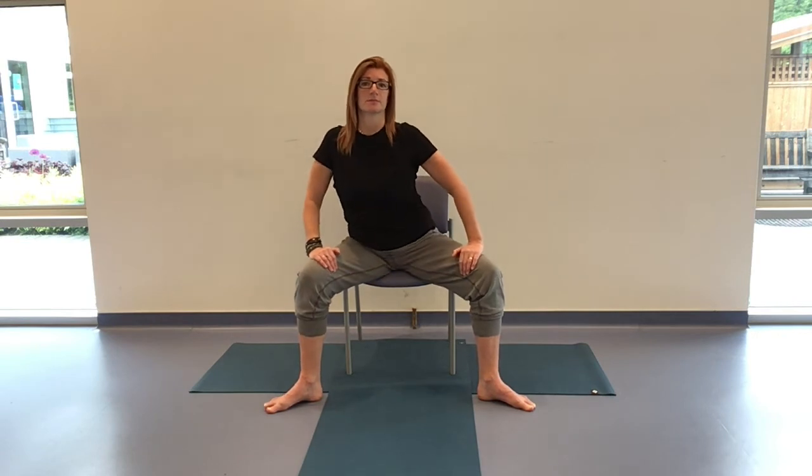You can stay here for as long as you like, tuning in. Or when you're ready, take those feet just a little bit wider with external rotation. Rooting down, feet and seat, rising from there. If you're sitting way into the back of your chair you may want to come forward a few millimeters to have a little bit of option for moving. Hands are supporting you, and then we're circling through the ribs — as big or as small as you like, there's no right and wrong. This is about what feels okay in your body, allowing this movement to be as mindful and as fluid as possible, letting go of any idea of what it should look like.